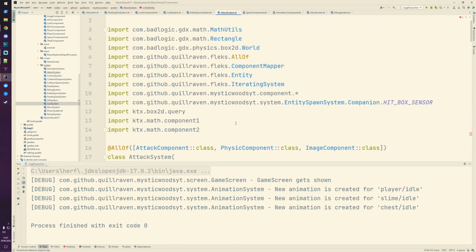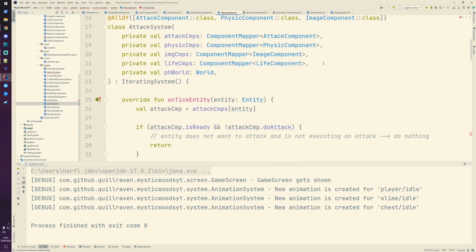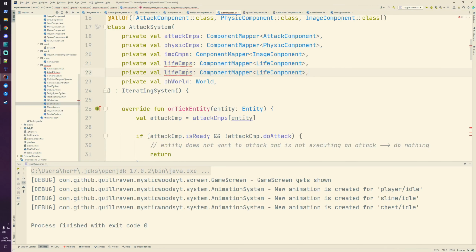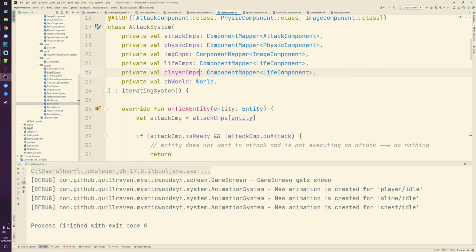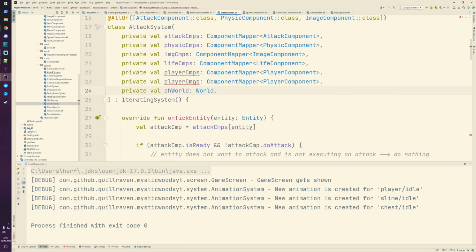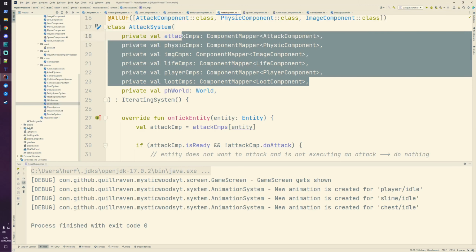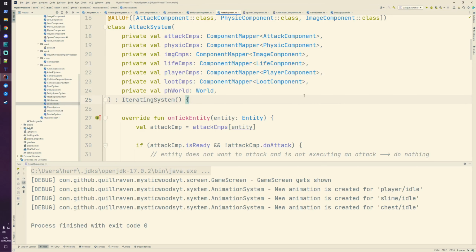And I think, let's see. Yeah, you see here already, that would be an example for me where we should think about splitting that up, because it's getting quite a lot of information into that single system, which is not that great, I would say. At that point, how many do we have? We have 1, 2, 3, 4, 5. We have already 6 different components in that system. So here I would think about whether that could be split up. For now, we don't do that. We keep it simple in the tutorial series, but just so that you think about such things.